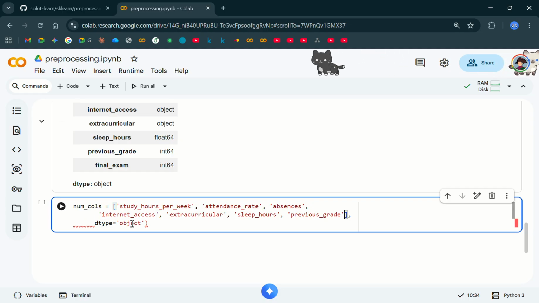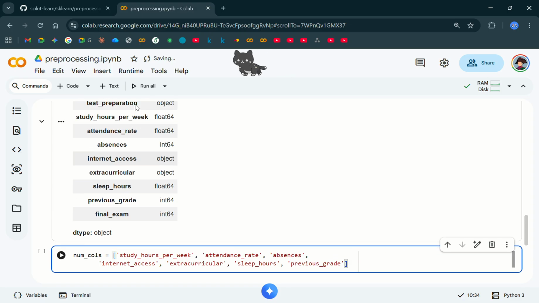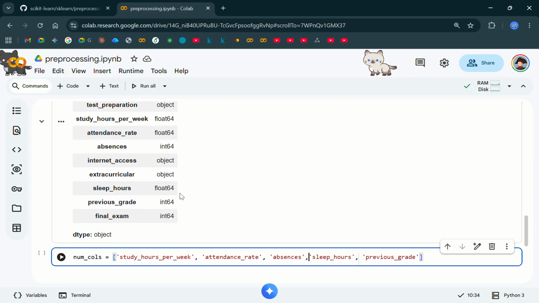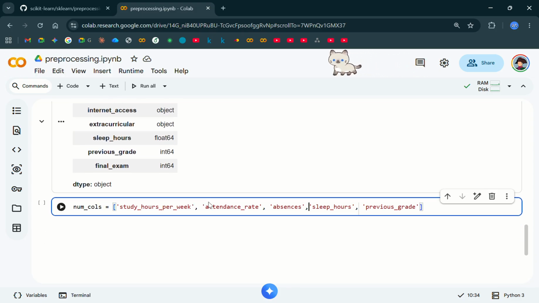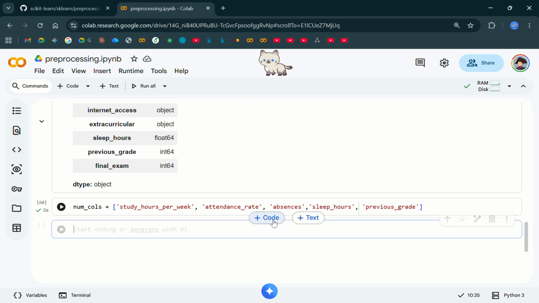It's the target variable. And we don't need the rest of the stuff. But I think there was internal access and extracurricular things, so they were probably yes/no questions. So that's why they are categorical variables, we don't need that. But attendance rate, absences, sleep hours, all of them are numerical columns. That is, I think, good.